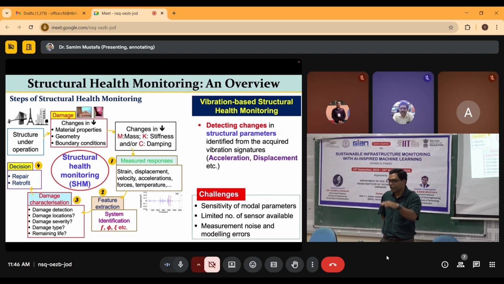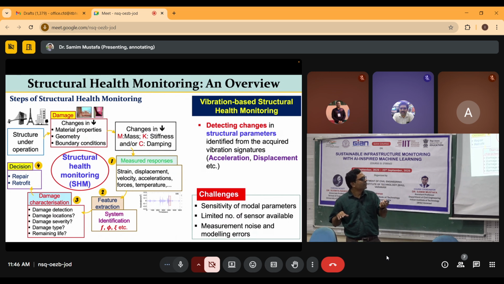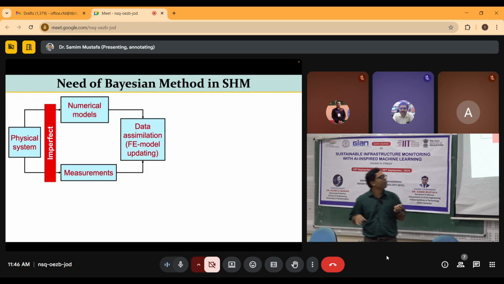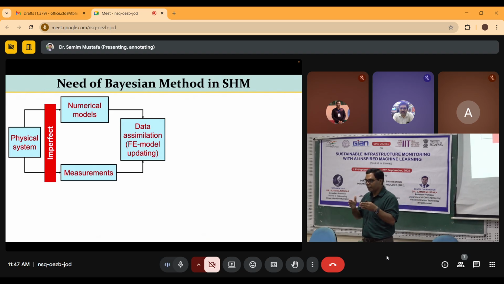Partly his question is, if you want to compare with your measurement, you have to compare with something. So a baseline model. Then the baseline model also has some modeling error, and the measurement also has some measurement error. Then how to eliminate all of this? That will be discussed in the next slide. That is a very relevant question, and we always have this type of thing in structural health monitoring. So you cannot have only measurement, you cannot have only numerical. Those who are working in structural health monitoring have to take care of both, experimental and also numerical.